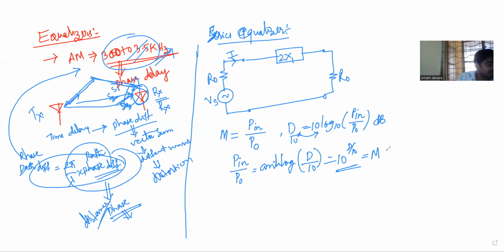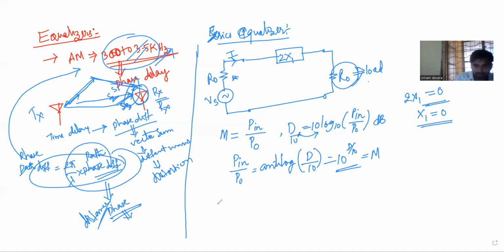Therefore, from this circuit, the maximum power output P maximum results when X1 is equal to 0. As we know, maximum power is delivered to the load only when the load impedance is equal to the source impedance. So this 2X1 should be equal to 0, which means X1 is equal to 0.